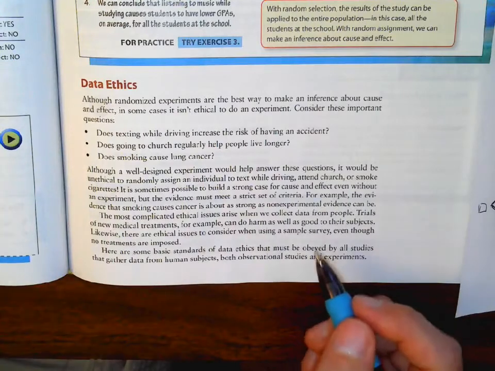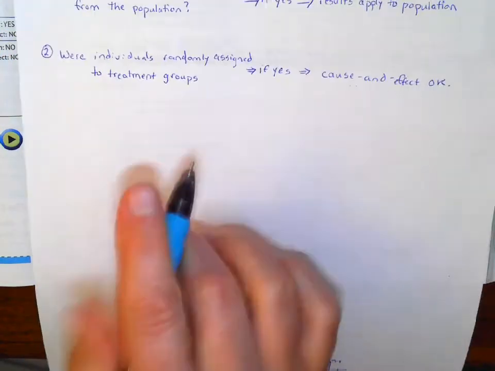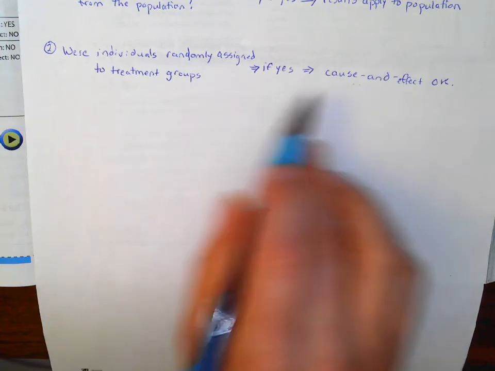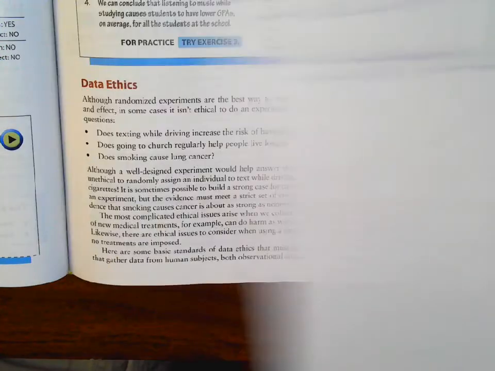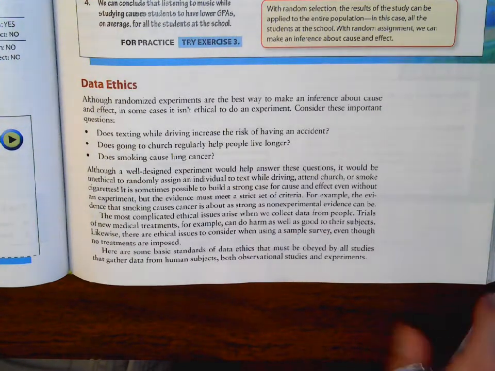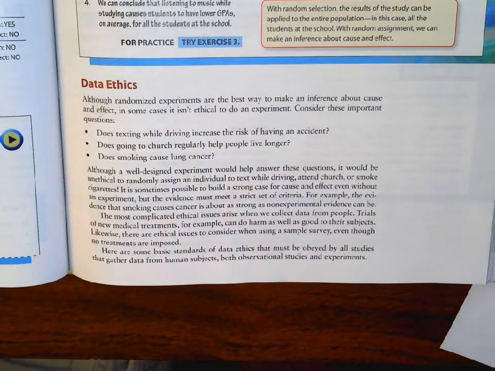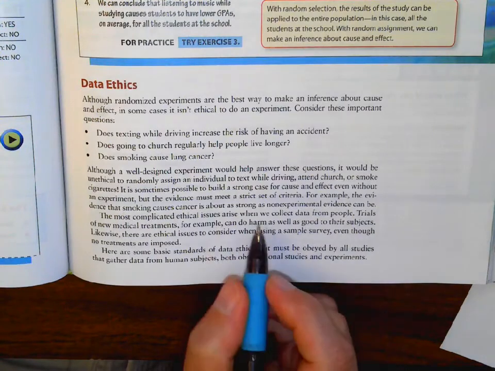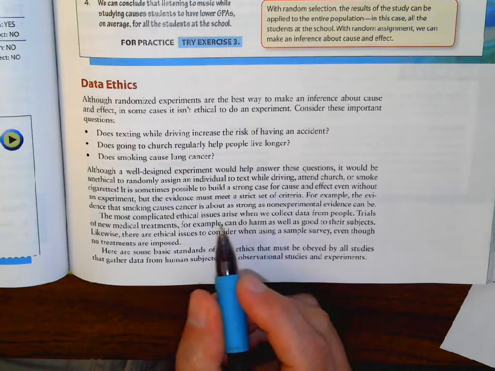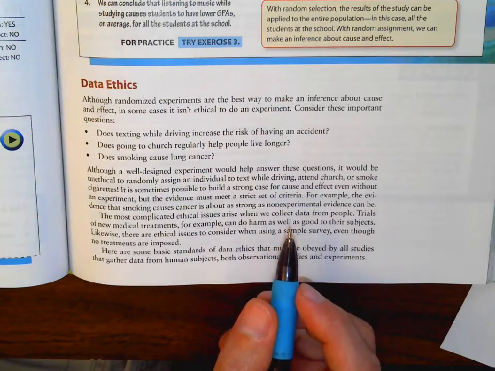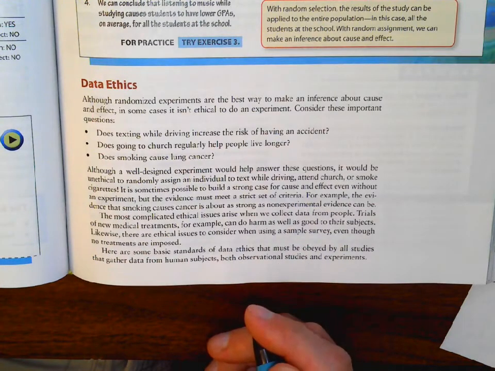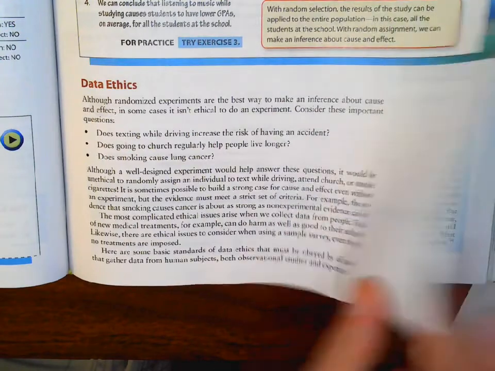Well-designed experiments, where people are randomly chosen with an assignment of treatment, can give us cause and effect. But sometimes it's unethical to do that. So how do we know that smoking causes lung cancer? Well, we've collected so much data over such a long period of time that once there's that strong of an association, we say that there basically is a cause and effect. But yes, ethics plays a part in what we do.